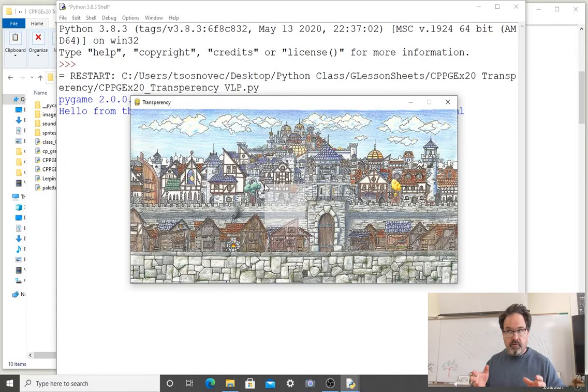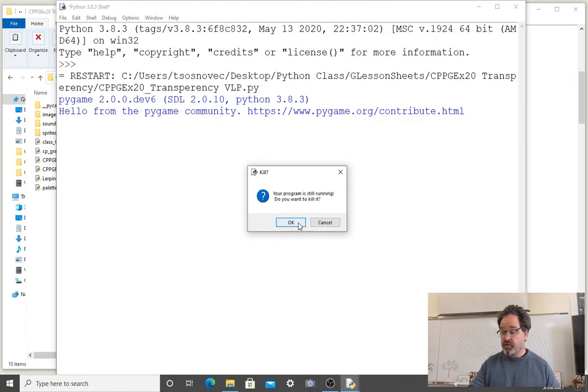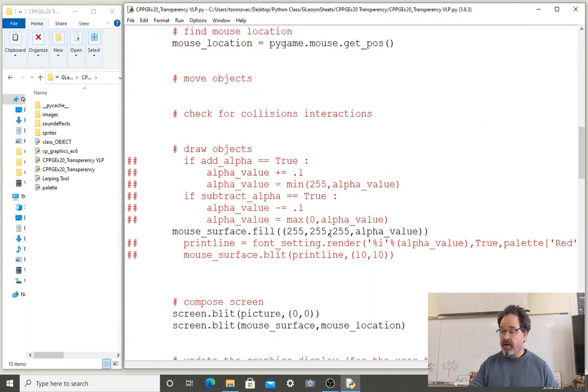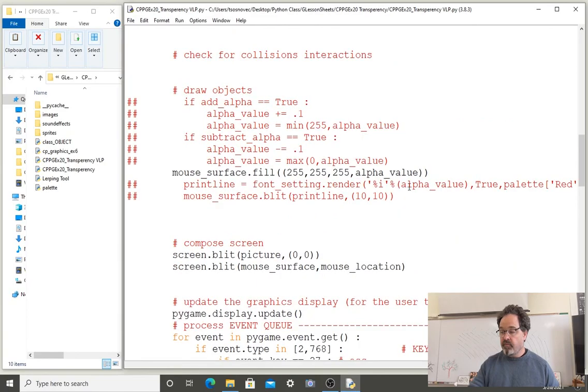There's only a color tuple that includes a fourth value to tell the computer how to do the math in order to produce the illusion. We can experience different levels of opacity by changing that alpha value. This alpha value we put as a variable so that we can increase and decrease it.